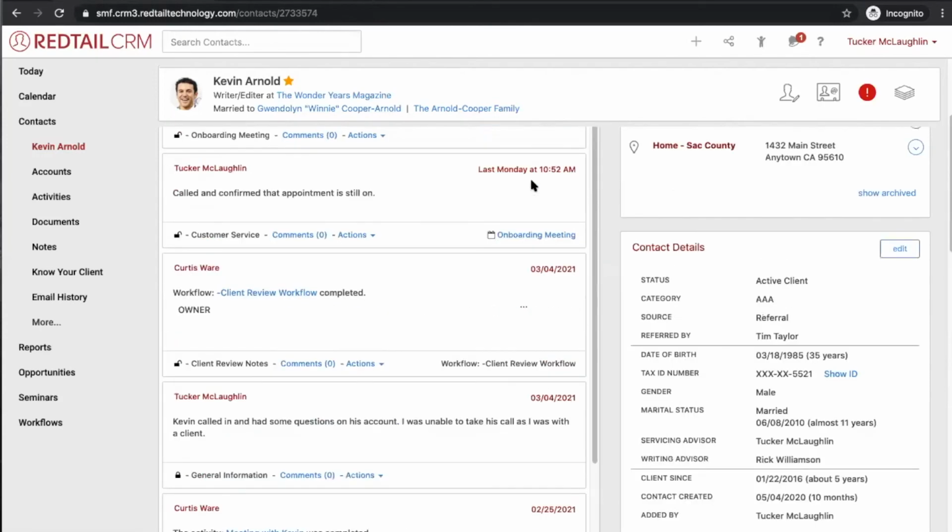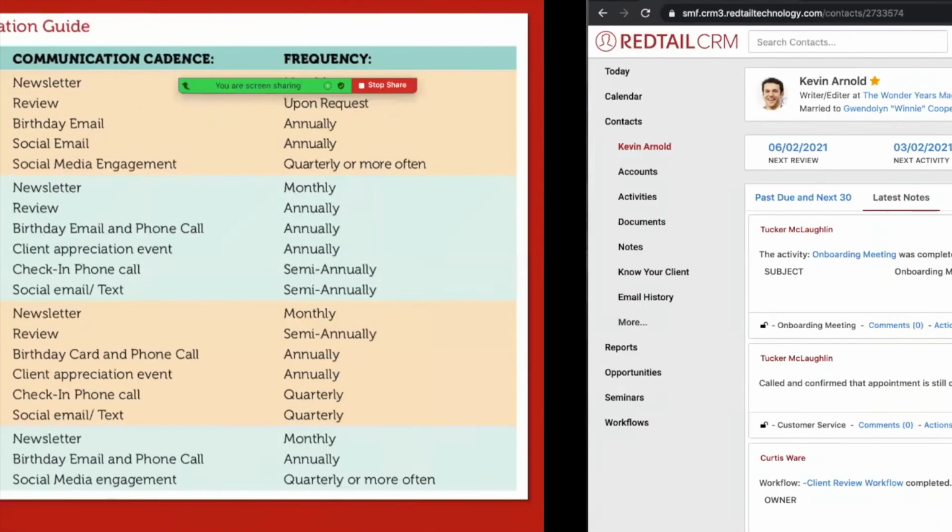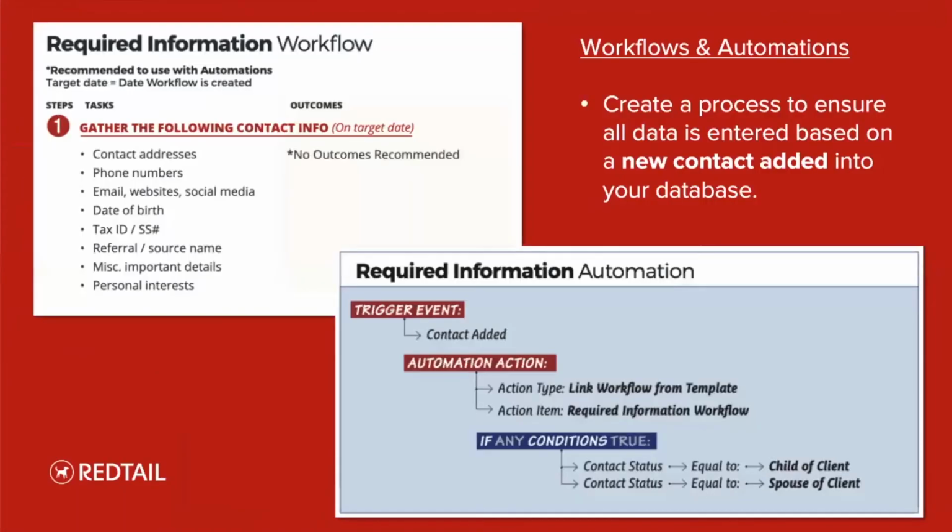Now, again, activities and notes are both something that you can utilize to help build with that client relationship. Client reviews can help with that whole communication guide and how frequently you might need to communicate with them. User-defined fields adds value similar to keywords to the contact, but what else can you use? Now, I would feel completely remiss and absolutely terrible if I didn't mention the next one, which is workflows. So workflows are a very useful, that was in English again, very useful tool to help with those processes that you have.